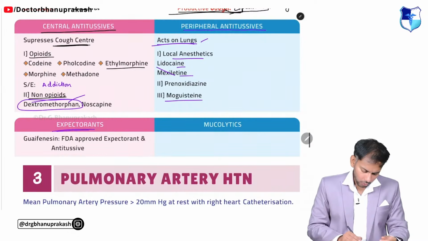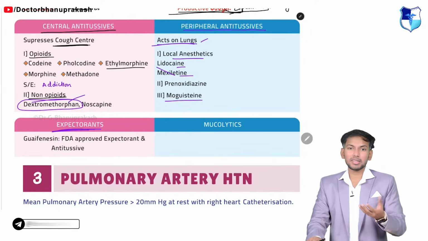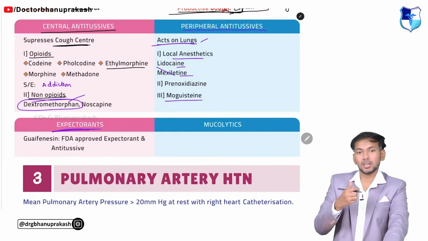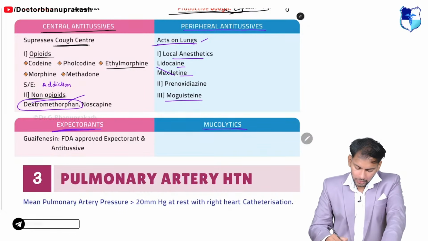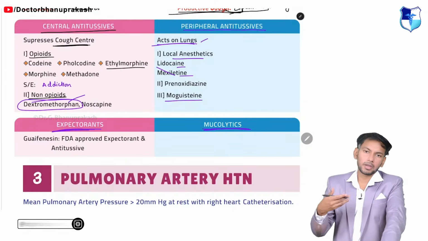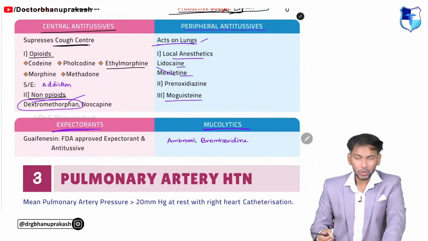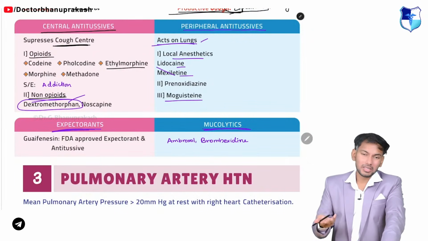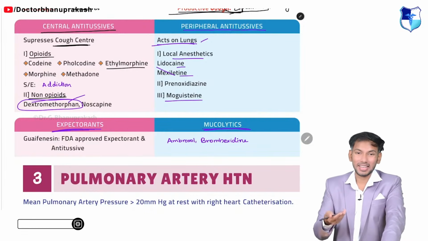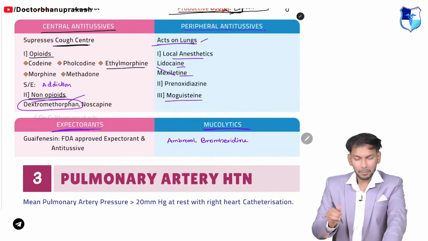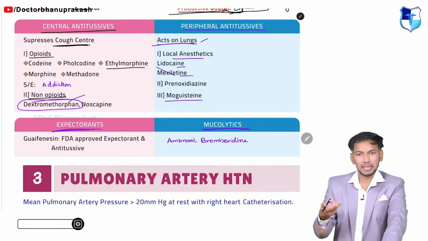Now coming to the expectorants, guaifenesin is the most important expectorant that I want you to remember. I told you it will cause bronchial contraction, so the sputum comes out easily. Mucolytics means it will break down the sputum, so it becomes easy for the sputum to come out. It is ambroxol and bromhexine. That's all. This is what I want you to remember. Now there are so many cysteines that you can remember if you want: acetylcysteine, carbocisteine, erdosteine. All of these are also mucolytics, but the important ones are ambroxol and bromhexine. This is what you see in the syrups.